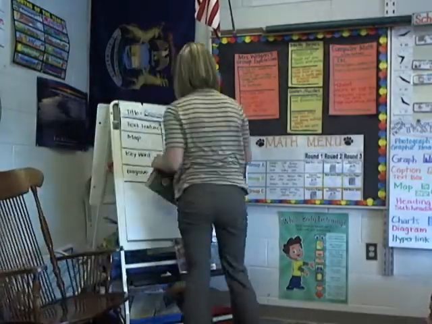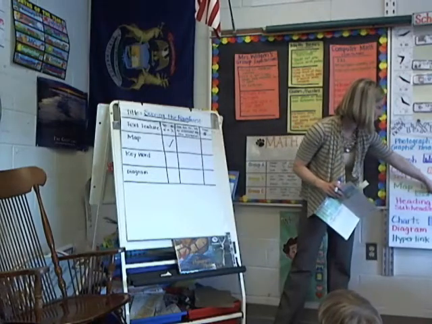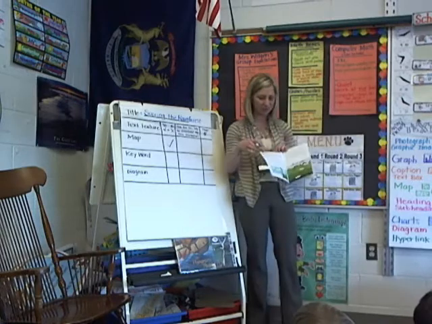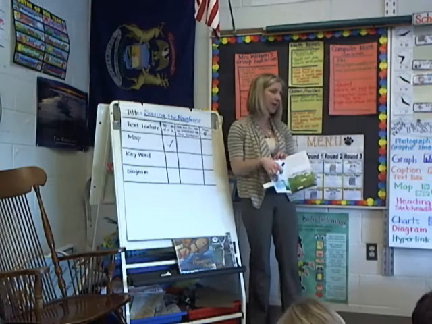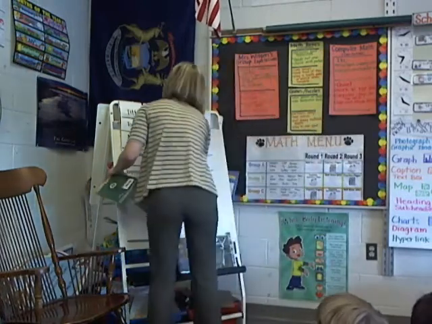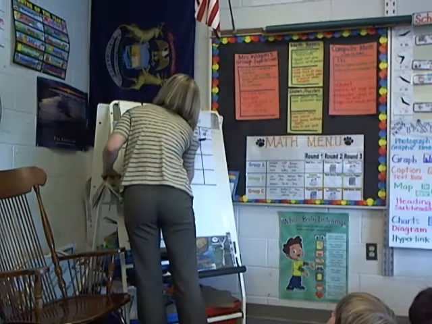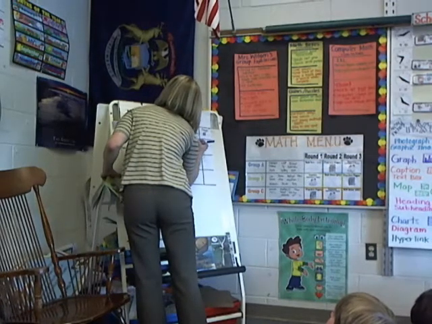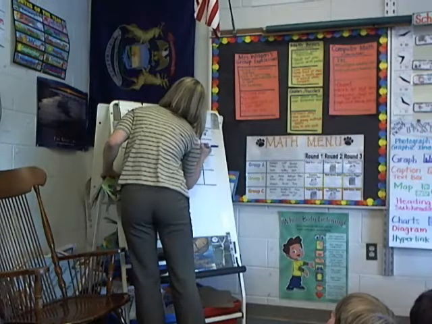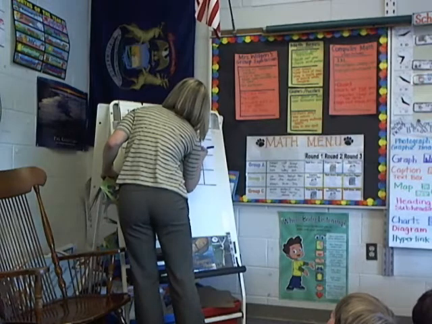I can always double check here: why does an author include it? Help us understand the location of something in the text. But I want to write down how it applies to my book. I'm going to write down this map helps me know where rainforests are in the world. So I'm just going to write: helps me understand where rainforests are in the world.